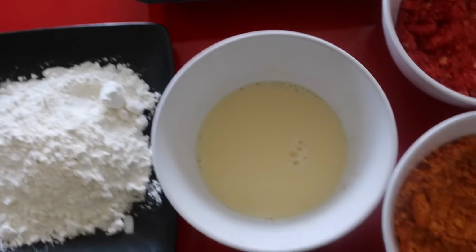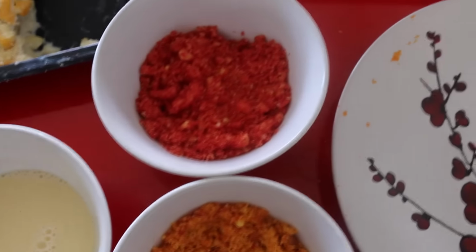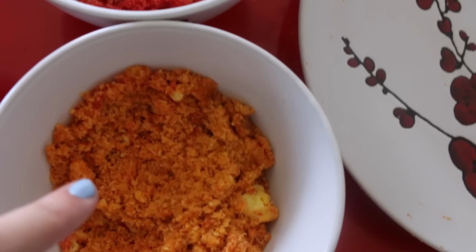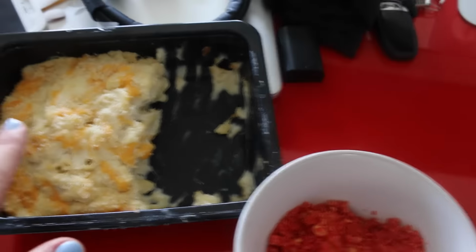So since my giant one didn't work out as much as I wanted it to, I'm going to make minis. So I have hot Cheetos and I have queso, con queso or something like that. I'm gonna make little minis.